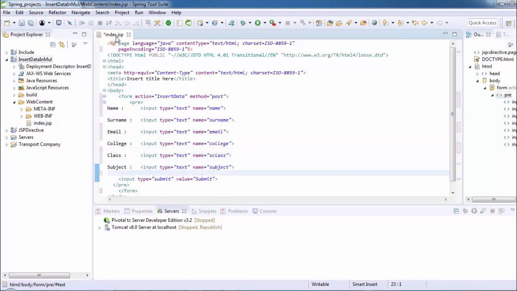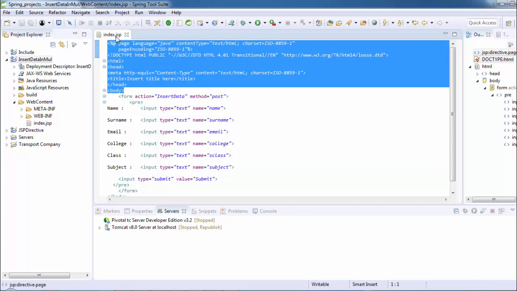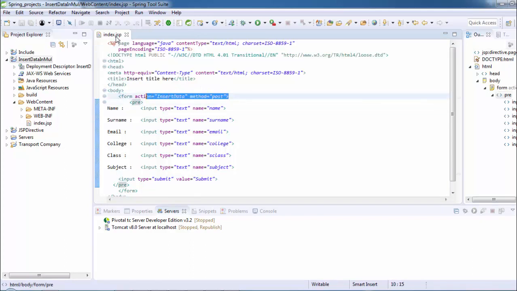The form action will be insert data, which is our servlet file, and the complete data will be requested by that file on the button click, and the method will be post. Our first field is name, and the attribute name is name, and then surname, email and college are different.